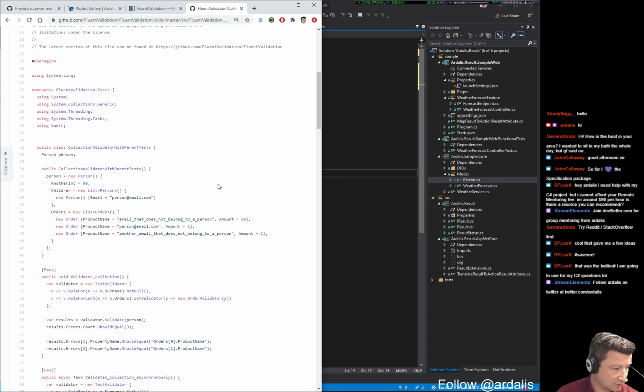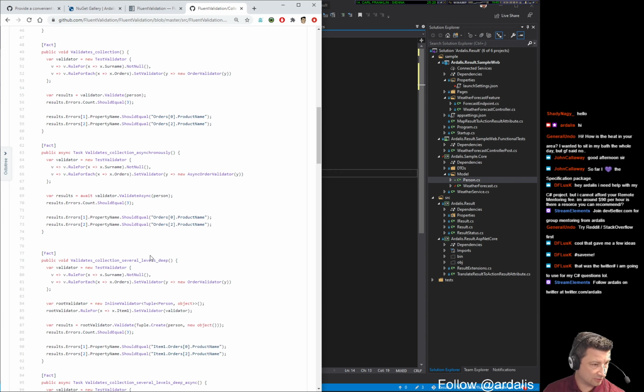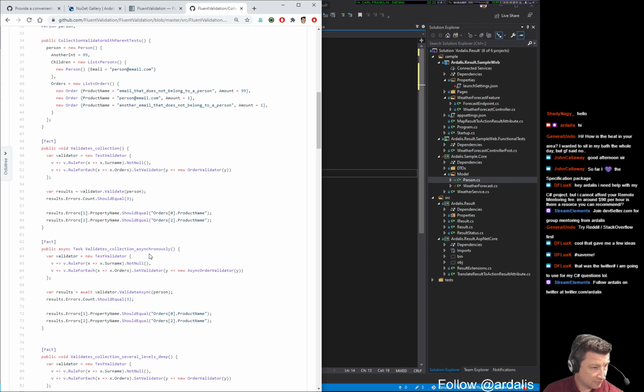Given a person that has these children, we need a test validator with a rule for surname and a rule for each order. Right, okay. Oh, he doesn't have the test validators set up somewhere. He's just creating them on the fly as he goes here. Alright. That's why I'm not seeing them in the source code. That makes sense for just doing these tests.